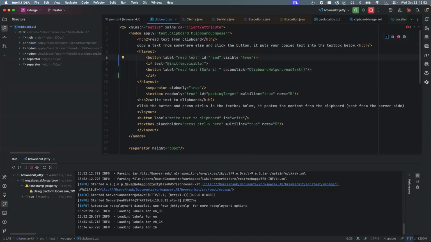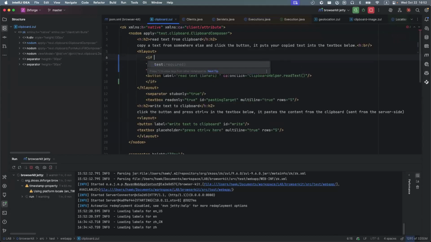This is another way you can do it. One way is to use the visible attribute on the button. It's also a way. And if you don't use data binding, you can use if test and use an EL expression.